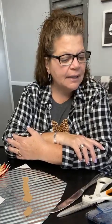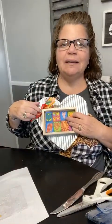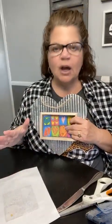So anyways, all right, guys, that's all I have. I'm going to go finish this up because I really like this. I might change my bow too. I don't know if I like my bow. I like the colors. I might just have to retie it. I want to finish this up and some of the other stuff, and then, of course, I will post a picture.